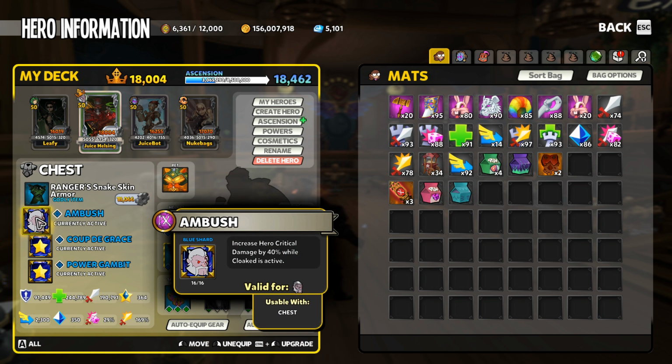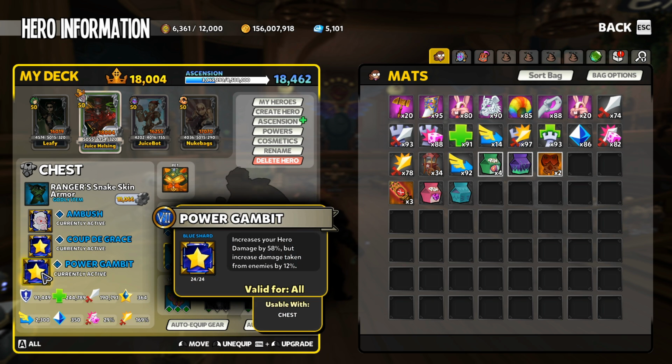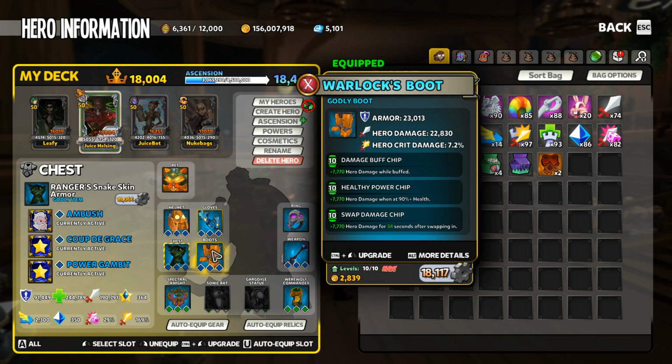On the chest, we're going just raw damage. We got Ambush, increase hero crit damage by 40% while Cloak is up. We got Coup de Grace, increase your hero crit damage by 50%, but reduces your crit chance. No downside, because remember, we have a 100% chance to crit. And then Power Gambit, increases your hero damage and damage taken from enemies as well. So just raw power stacking in the chest.